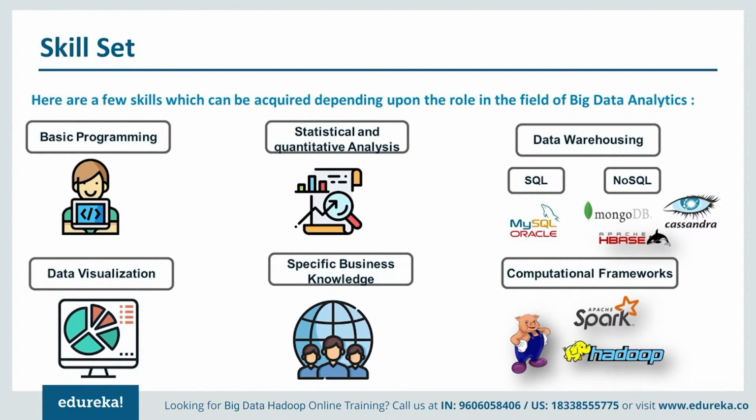The last skill set that I've mentioned over here is computational frameworks. Out of the tools that we discussed in the previous section, one is expected to know at least one or more. So if you know Apache Spark, Hadoop, Pig, again, that depends upon the job role that you're going to play. So it is important that you're aware of at least one or more tools required for big data analytics, and one or two such computational frameworks, because it is of course going to help you, and you will have a basic knowledge of how these tools are used for analyzing the data.